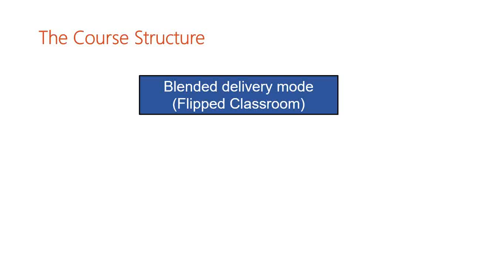And by doing a flipped classroom, that means I'm giving content to you and then you're giving answers back to me. And we find this leads to a more effective learning strategy. You've heard the saying that people have an average attention span of 15 minutes. Not quite true. We have a lot of variation, actually. But if you're just sitting there passively listening and you're not taking notes and you're not generating answers to questions, then you're not really learning as well.